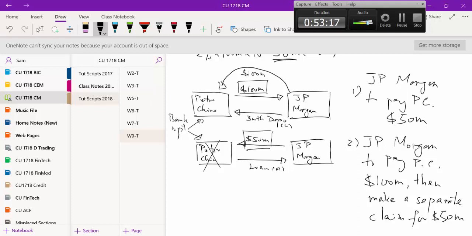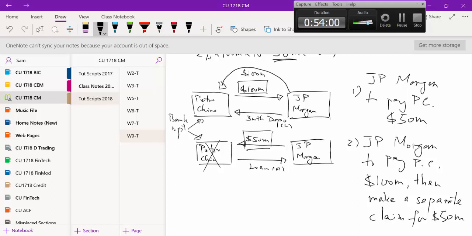Let's say a 5-year loan. And now PetroChina goes bankrupt. And JP Morgan says, hey, look, I don't want to pay you back your 100 million because you owe me 50. So I'm just going to pay you 50. That is the first scenario. Second scenario, JP Morgan will need to pay PetroChina the full amount, 100. And then for that 50, for the long-term loan, they actually need to file a claim for it. Which scenario do you think will happen? You understand the question at least, right? Which one do you think normally will happen?